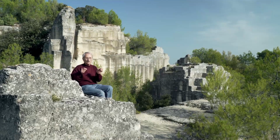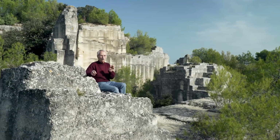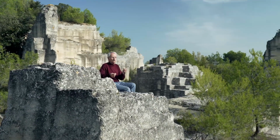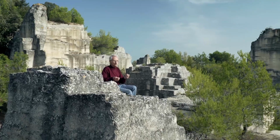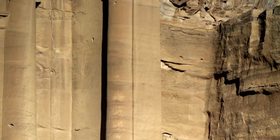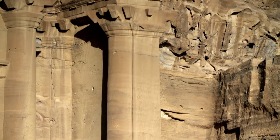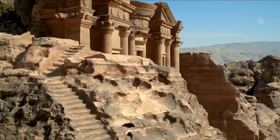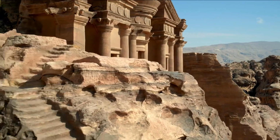However, with clean, straight lines, the slightest error becomes visible. That means you have to be much more careful and rigorous in your work. In other words, there's absolutely no room for error. These perfectly smooth columns and the refined lines indicate an exceptionally rare level of skill. What makes them even more remarkable is that they were all carved out of the mountain in one piece.